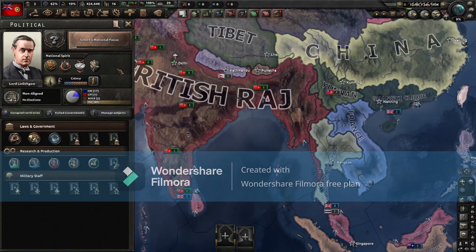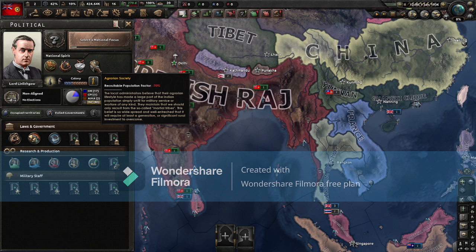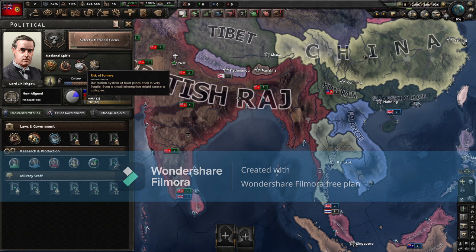I said the final thing I wanted to talk about was the focus tree, but there is one more thing I actually do want to talk about, which is the starting national spirits and leader. So the British Raj starts with 4 national spirits: agrarian society, which gives minus 70% recruitable factor; a risk of famine, which, if it's not solved, can cause a massive debuff national spirit that gives horrible penalties; marginalized Muslim community, which is more recruitable population factor of 20% away, plus minus 10 stability; and then princely states, which gives less autonomy gain. I want to talk about how these might be either changed, added to, or with more added to them in the future.